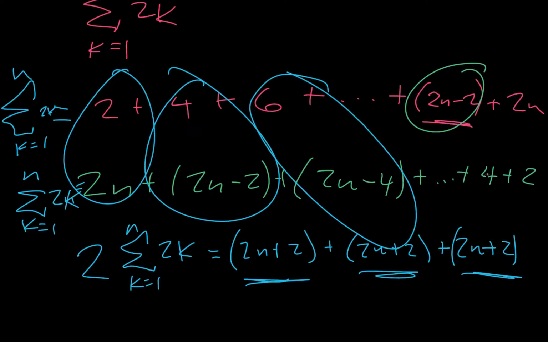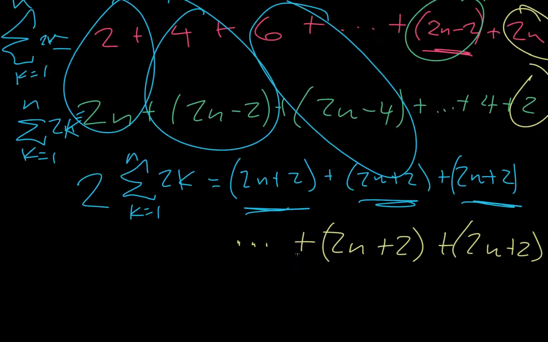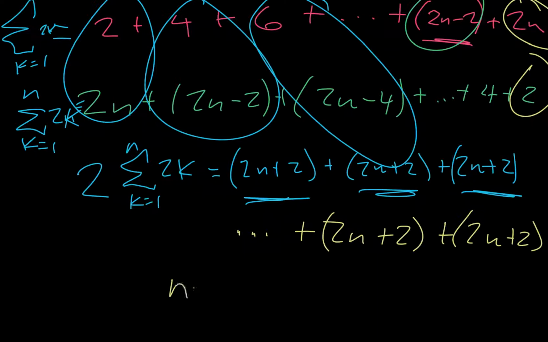Now I'm going to add these. So this one plus this one. So we're going to have our dot dot dot plus 2n plus 2. And then when we add 2n and 2, we get the same thing, 2n plus 2. So notice how we have a bunch of 2n plus 2's. And so one way to think of this is we have n number of 2n plus 2's. So if we kept adding these n times, we would get n times 2n plus 2. That's where we'd end up. And then we still have this equal to this thing.